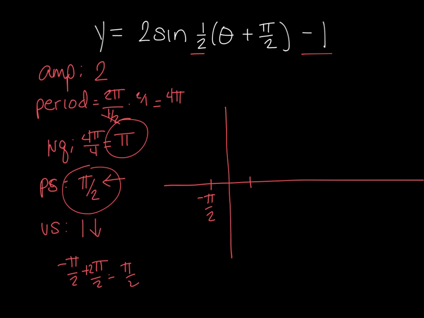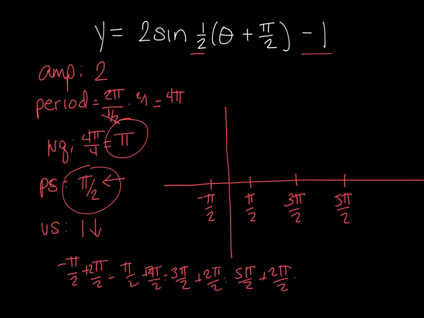So let's see here. I need to make sure I space things appropriately on my page here. And then I have to add on pi again, which is 2 pi over 2. So I get 3 pi over 2. So make sure I space accordingly. And then add on 2 pi over 2 again, which gives me 5 pi over 2. Space it appropriately. And then add on 2 pi over 2. Remember, I need 5 of these, so I get 7 pi over 2. I think I have 5. Let me count. 1, 2, 3, 4, 5. Notice the axis is not one of them, so I'm not going to put a dot on the y-axis at all. I go 1, 2, 3, 4, 5.